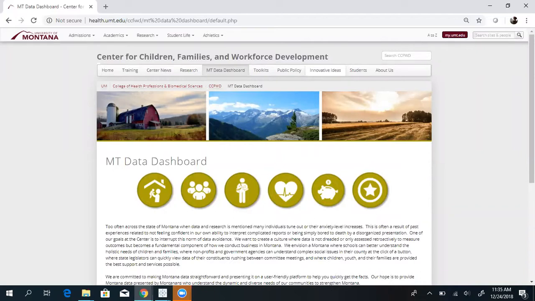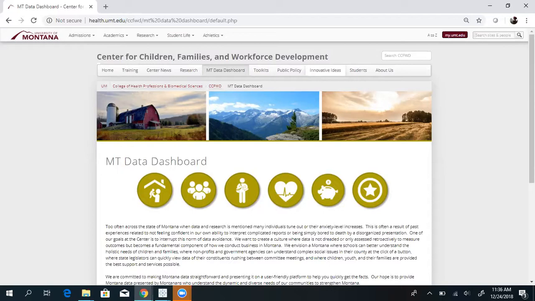This brief tutorial will provide you with an understanding of how to use the data dashboard and gather information from it. This dashboard was created to give Montanans a better idea of their community's strengths and struggles through showcasing data in engaging and easily digestible ways. We attempted to create our dashboard so that it would be a user-friendly platform for any person to quickly get the facts they needed before heading into a board meeting, writing a grant, or simply having a friendly data-driven conversation with a family member or peer.